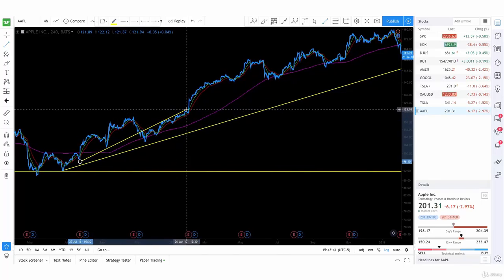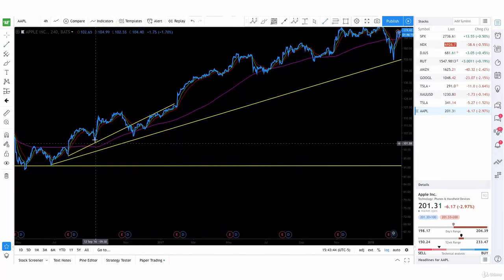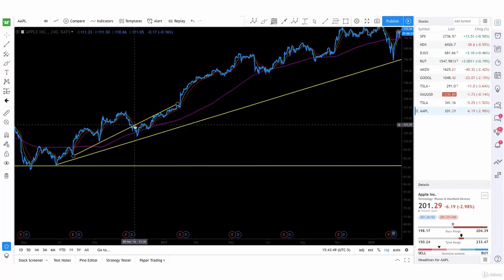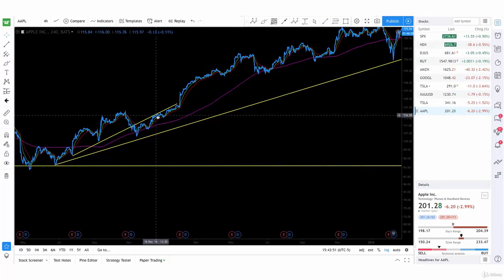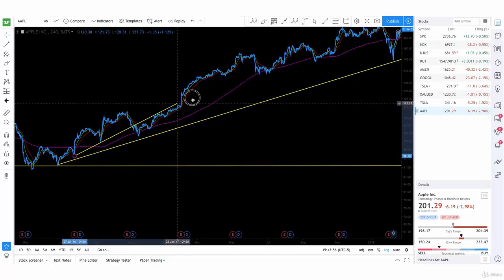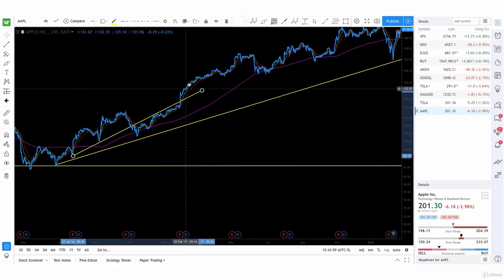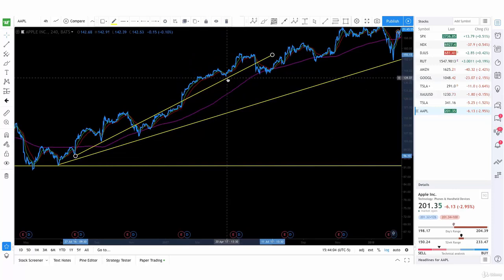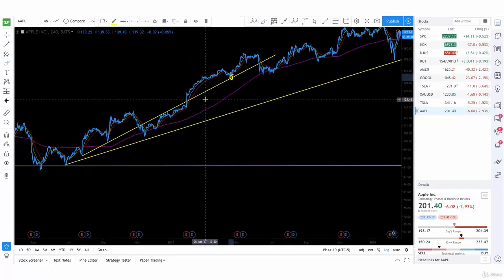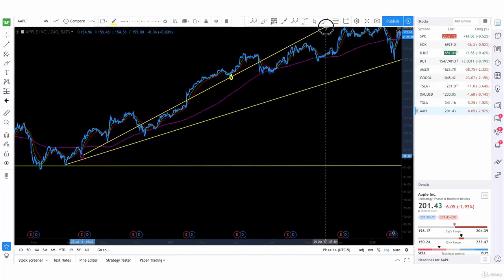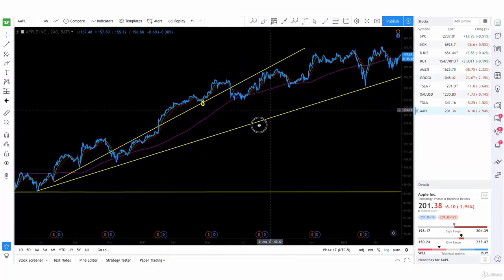Just like that. See how this one, it was a support level here? And then when it broke it, it went up to it again, and it became a resistance. And then right here, it respected it, resistance again, here, here, here. And then when it broke this, it rallied up, and now it's becoming a support level. See? We went right here and touched it again. Almost touched it. And just like that, it just keeps changing. So you could just draw this into the future, and it'll still be useful.